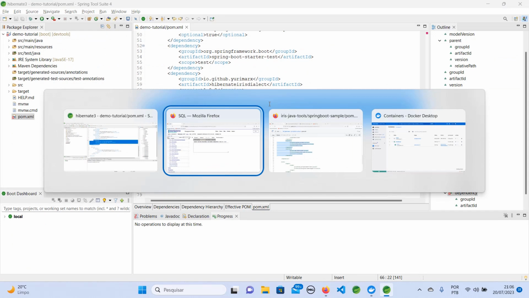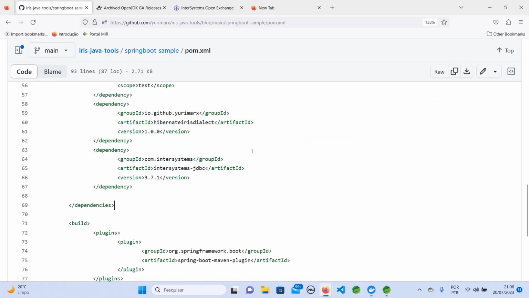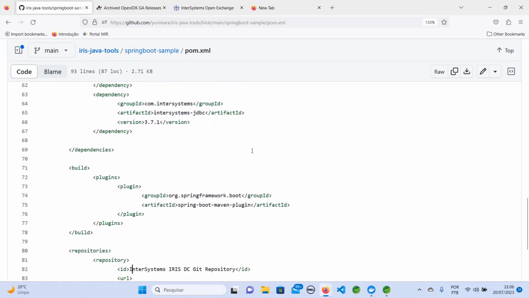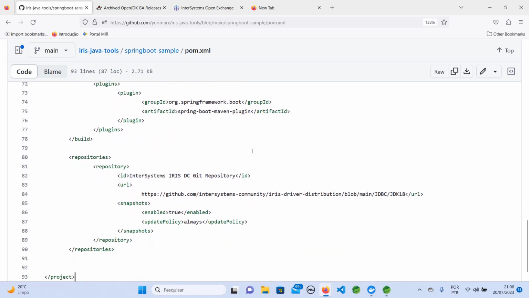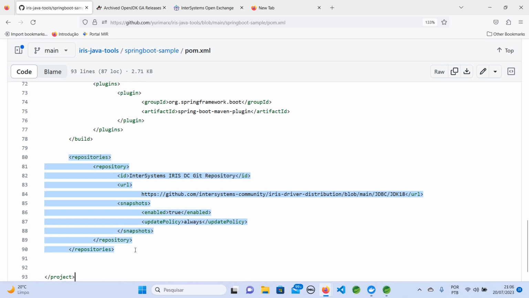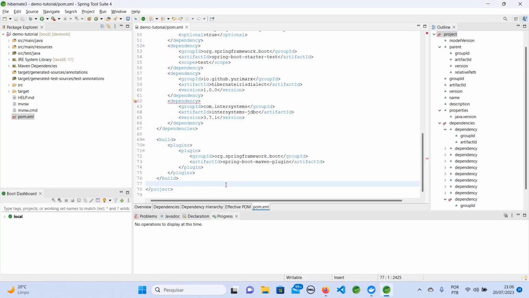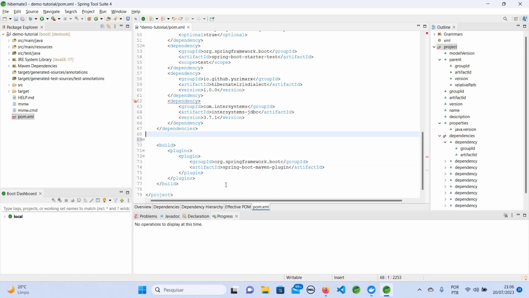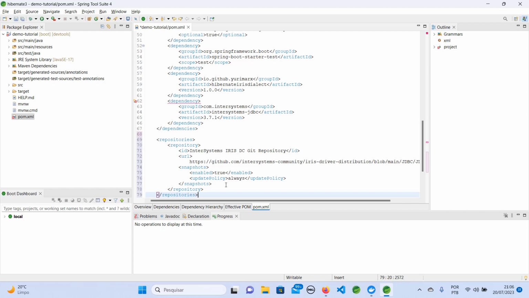Here, in the repositories section of your POM XML, I have the possibility to register more locations to look for new dependencies.